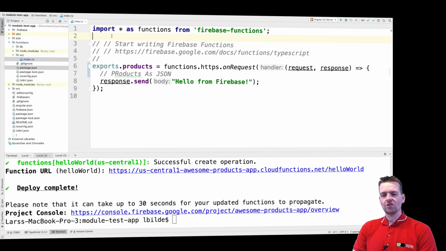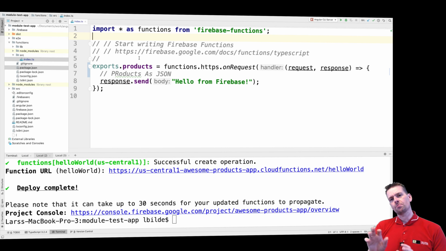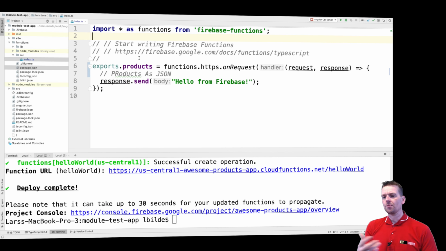Well, the first thing we need to do is import an admin module. The admin module is what we use to contact our Firebase database. And remember, all of this is pushed to the backend, so we don't need to set up any security here because the backend will know itself how to log in to this specific project. That's pretty amazing. Let me show you what we have to do.